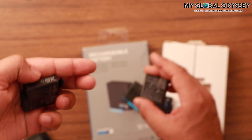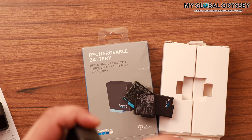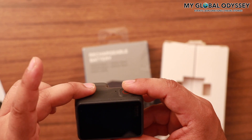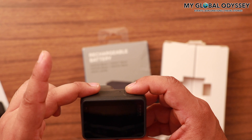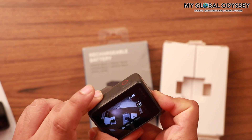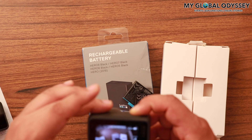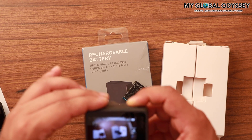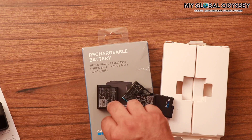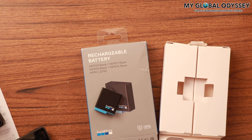Again it didn't work for me, so I was curious what was wrong with my GoPro. I ordered the GoPro 7 and the battery was working with it. So it turned out that the batteries which have the blue part actually don't support GoPro 5. Ordering and then returning or exchanging is a big hassle, so to avoid that, don't purchase batteries with the blue part — always choose the black ones. That is takeaway one.